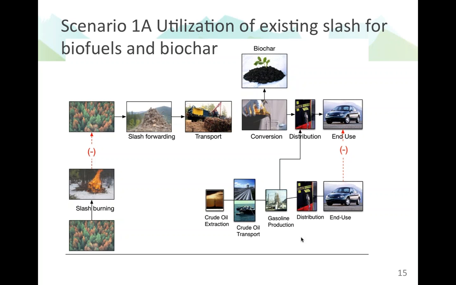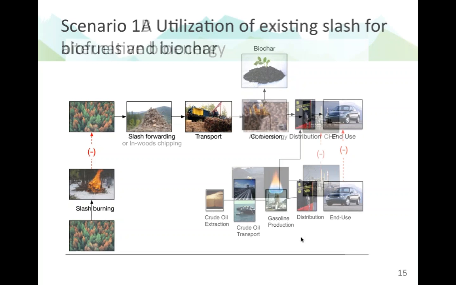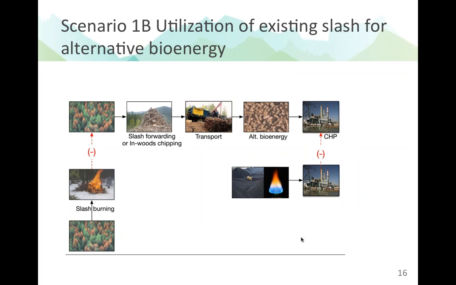But there's a bunch of different variations on this, as you see in the next slide. We don't want to focus solely on the Cool Planet process. We also want to consider alternate uses of biomass. So you might say, instead of giving the material to Cool Planet, maybe we're going to run it through a pellet mill, and we're going to co-fire that in a coal-fired power plant, and we're going to displace a little bit of coal use instead of a little bit of gasoline.